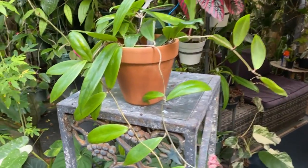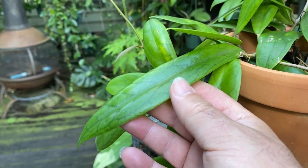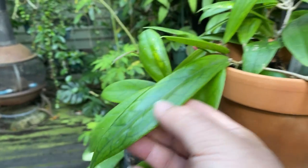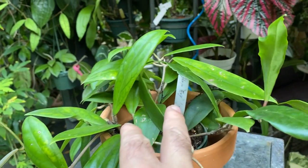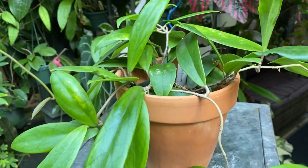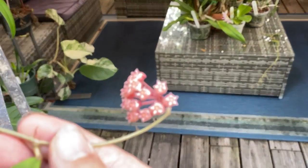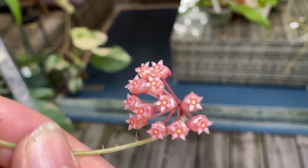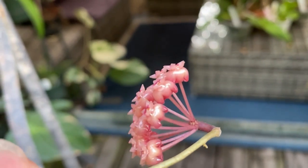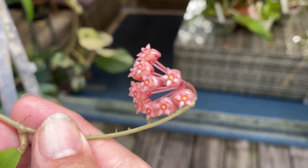It's really cool. It's one of Carl and Brunilda's. I believe it's a wild seed. It was pollinated by insects, and they've named it Hoya Evy, E-V-Y, and it's blooming for the first time. And it is really, really pretty. It has a smallish, that color is kind of hard to describe. It's like a pinkish, salmony color.